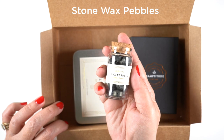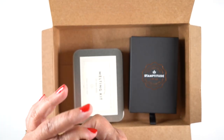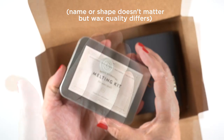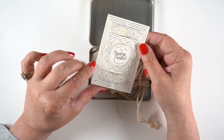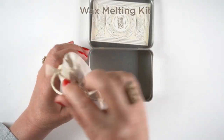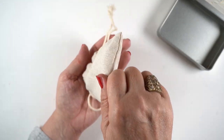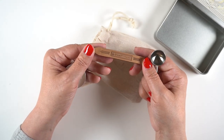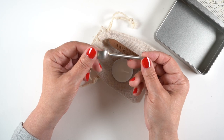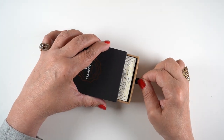Here's a jar of the stone wax pebbles that I ordered. Each one of their pebbles is a different shape than other pebbles or beads — people call them by different names, but they're all basically the same thing. Here's another thing they sent as a replacement: a kit. I think this kit would be a really good pairing if you're going to send a monogram stamp as a wedding gift — they get wax, a candle, and a spoon. Just remember any metal spoon is going to get hot on your fingers if you do a whole lot of wax seals at once.